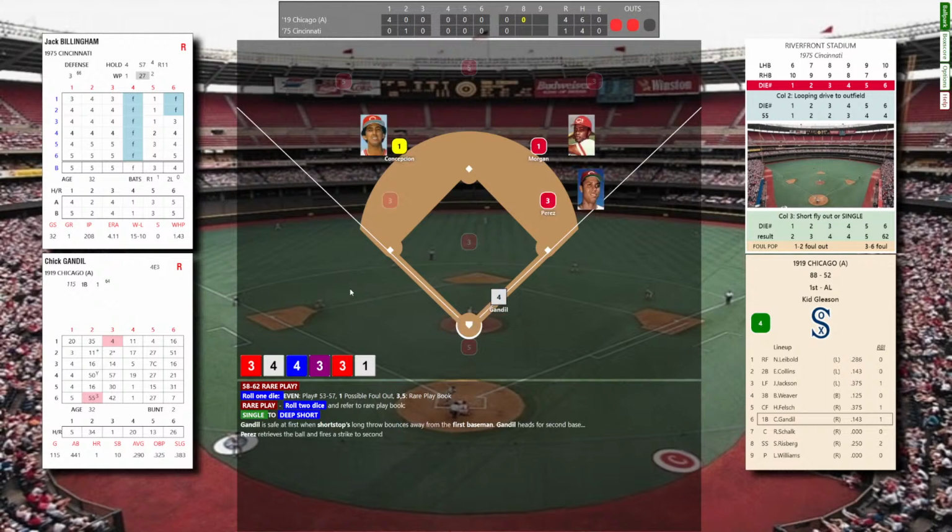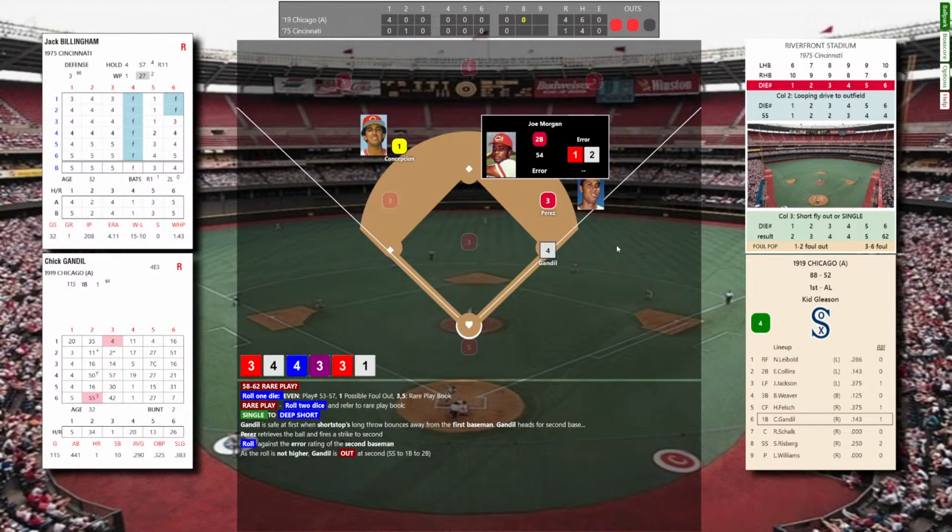It's a single. Perez retrieves it. As it's a blooper. What's going on here? Let's see what happens. And he's out. Oh no, what did this jackass do? I believe he got into a pickle. Yeah, he got into a pickle. So, on the little blooper, Gandil is going to get the single to deep short. Gandil is safe when the shortstop's long throw bounces away from the first baseman. Gandil starts to head to second. And then he gets in a pickle, and he is tagged out.